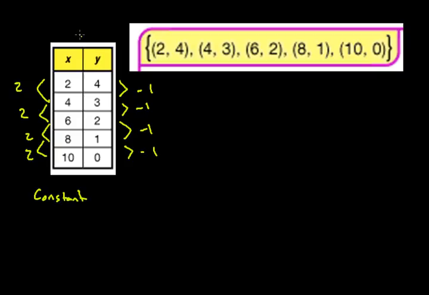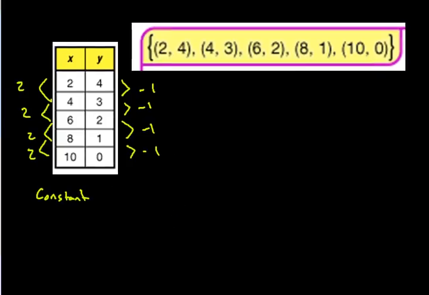What does this mean? Constant changes in x conform to constant changes in y. Since I have a constant change in both x and y, there is a linear function taking place. That's what this means. So if constant changes in x imply constant changes in y, that means there is a linear function.